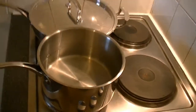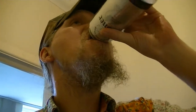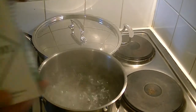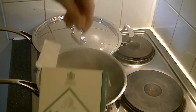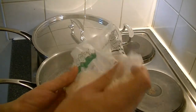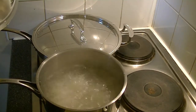So the meat had about 1 hour, and now get yourself a pot with water and bring it to the boil. Smashing! Righty right, ladies and gentlemen. When your water is boiling, season with some salt, and then add your rice. Whoopsie. This should be enough. Give it a quick stir and cook for 8 minutes. Smashing!